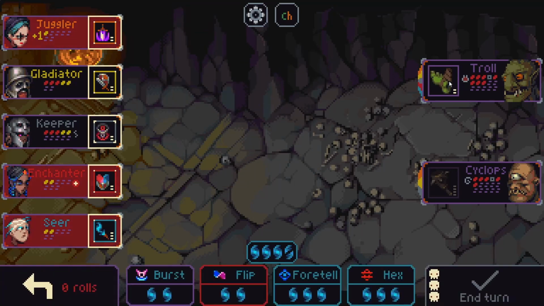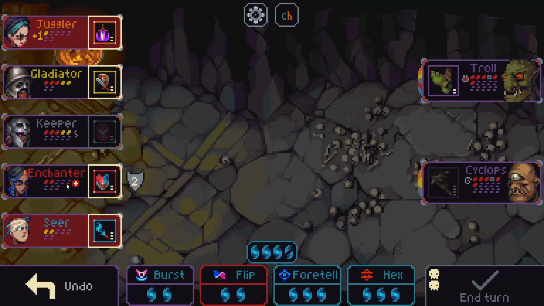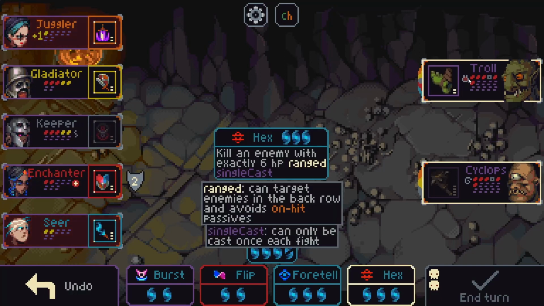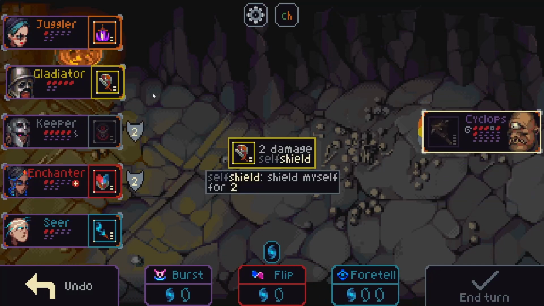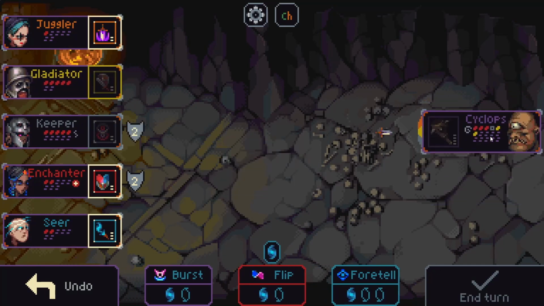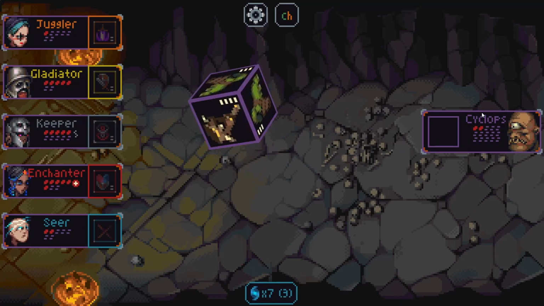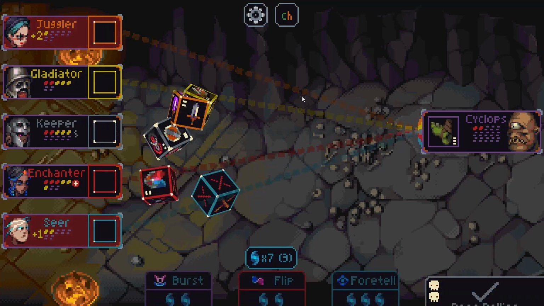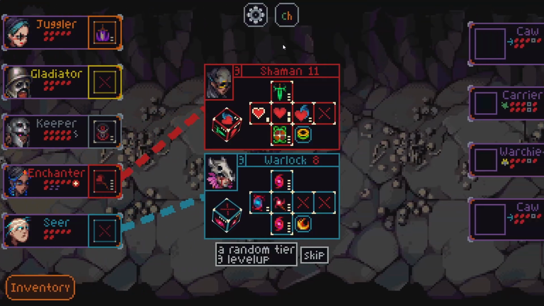So I guess the way to do it is what? I block anyone to do 2 damage to the troll. Then I hex the troll. Okay, now there's no incoming damage. And then we do damage to you, like so. And then we're fine. Great. We have the burst. This thing is definitely dead. Cantrip killed it. All right, cool stuff.